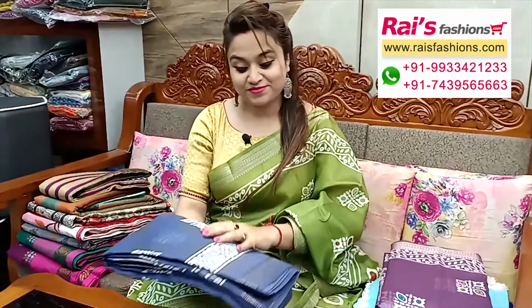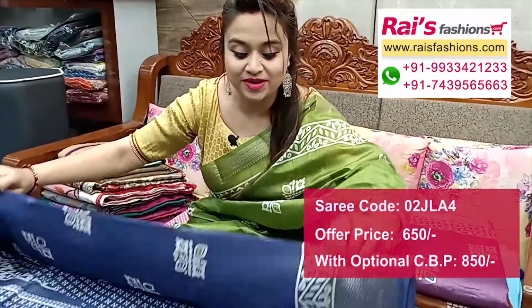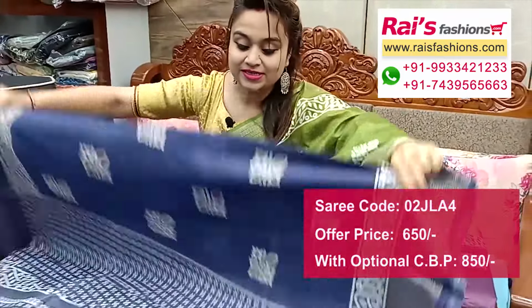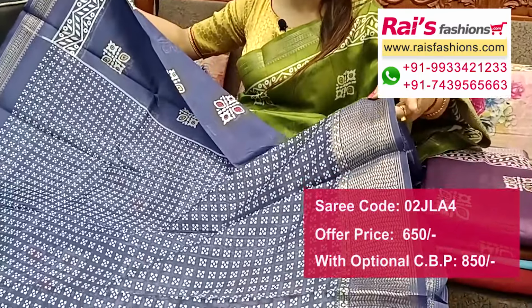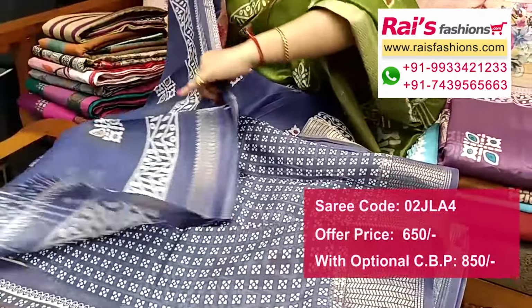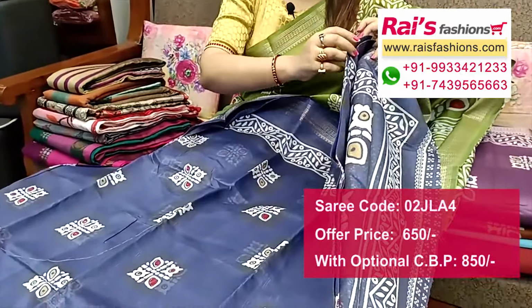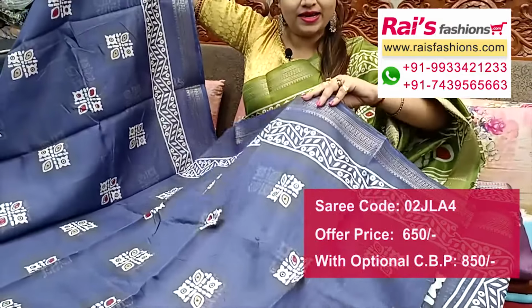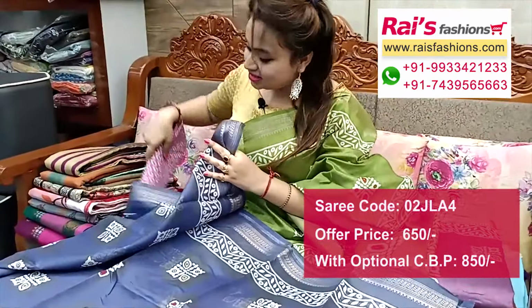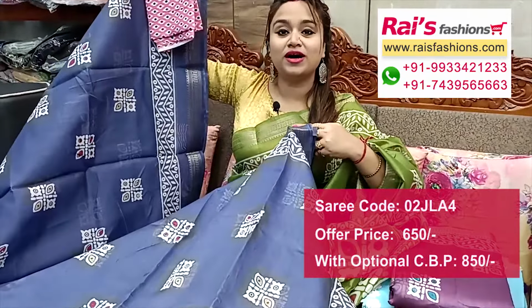Next one, I'll see very beautiful color combinations, weaving border, all over batik bota printed one, based for your daily wear, office wear, very smart looks. This one portion is running blouse piece, highlighted border with print, and all over bota printed one, smart trendy looks, art silk material, art tussar silk, all over bota design, highlighted weaving border. And suggest this curtain fabric printed contrast blouse piece, this is for your smart trendy looks.